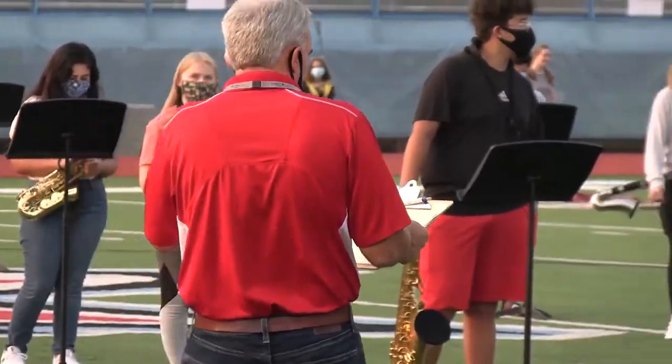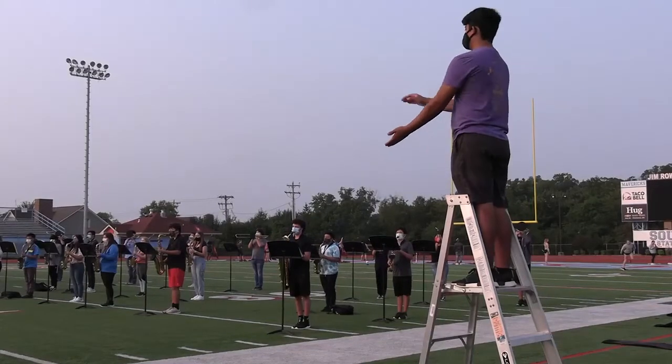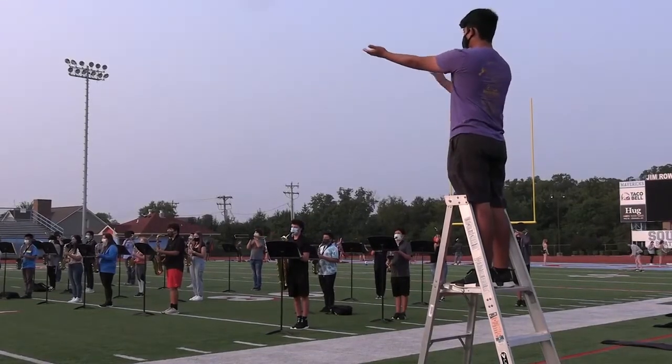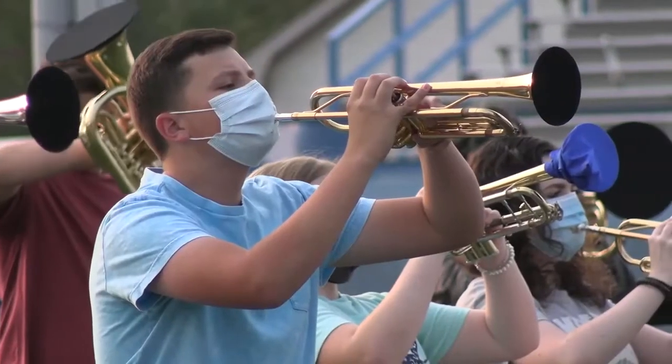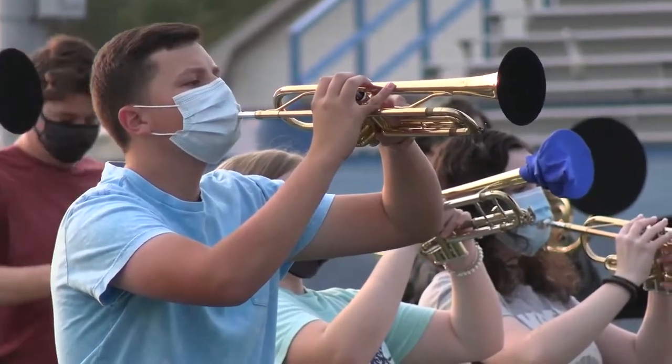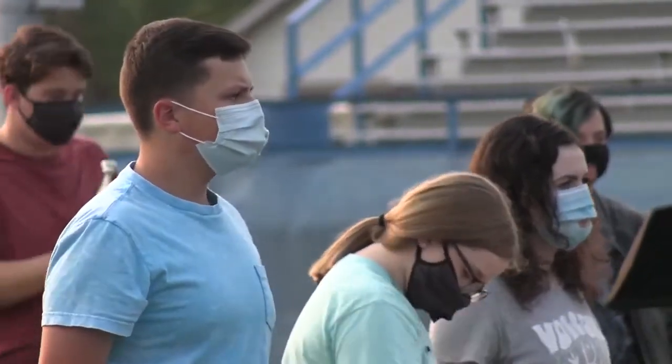And as you can imagine, trying to put the band in normal march formations and drill to make a marching show, there's no way you could do that this year with those restrictions and constraints of space. So it's created a whole different situation for this year. The kids have to be resilient about it, and they've done a great job.